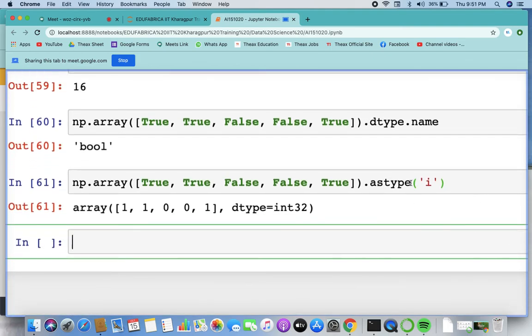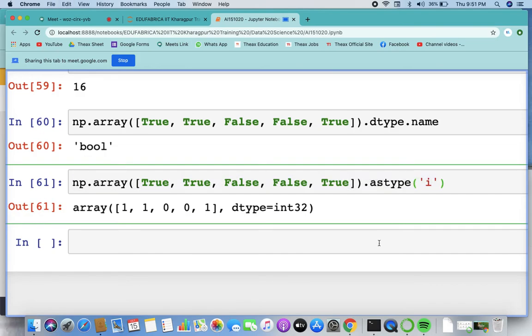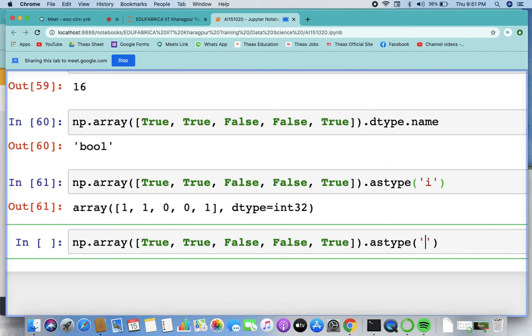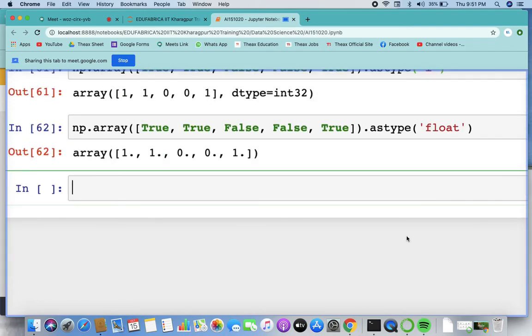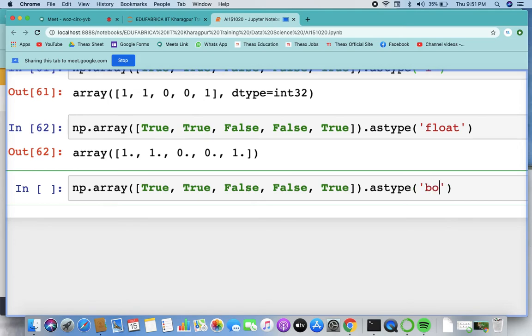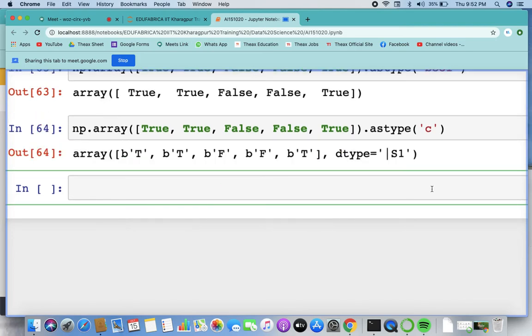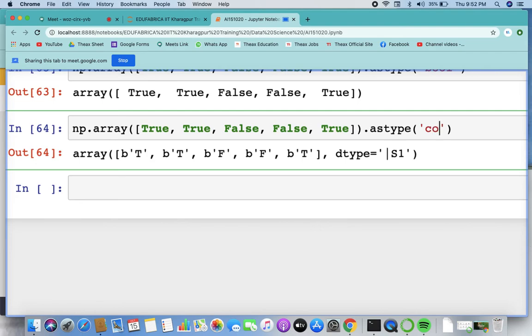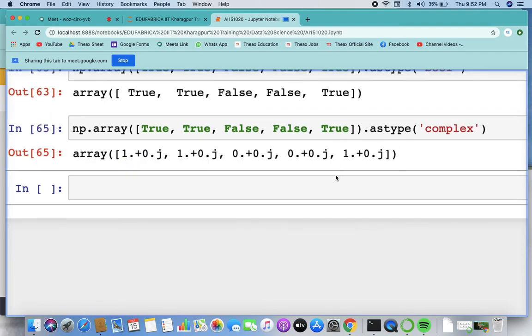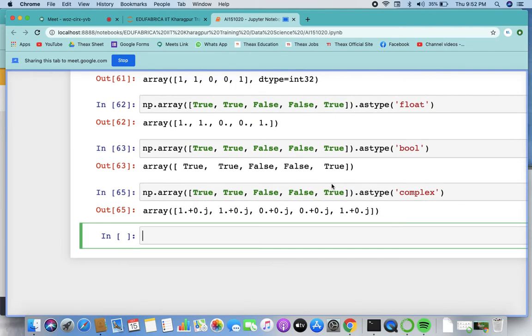And again, if you want to change it, for float, you can write float, for a boolean, you can write bool, for complex, you can write complex, it's C would not work, it's a C type. You'll be getting the complex would be this, right, and like that. Unicodes and all, you can write it along with that. Okay. I think that is clear, right? In these ways, we can write all these things as types and all.